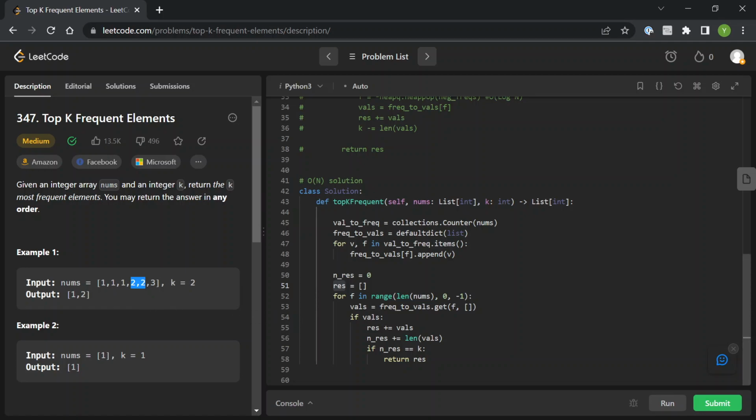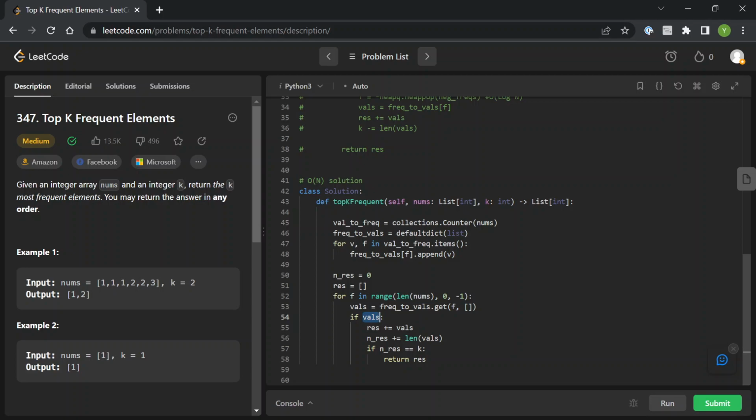So to do that, we have a freq to values dictionary over here, and then we get the current frequency that we're looking at. If there's any element, we just take that, otherwise just have an empty list. And if the list is not empty, we will concatenate it to the answer, right?